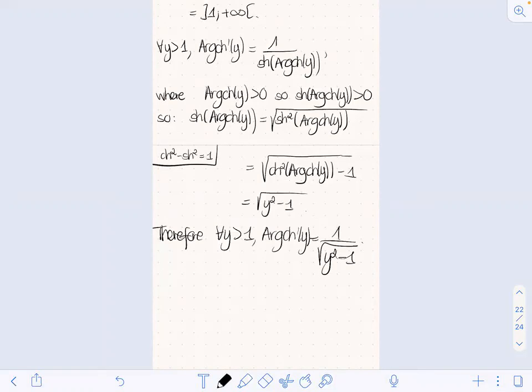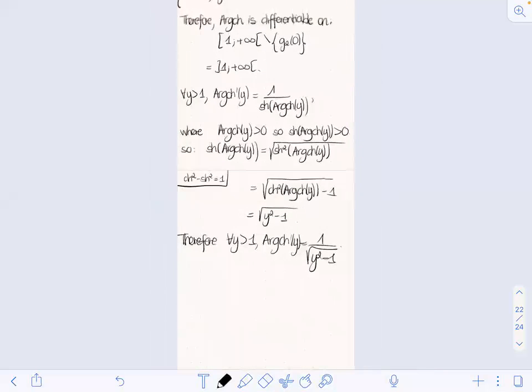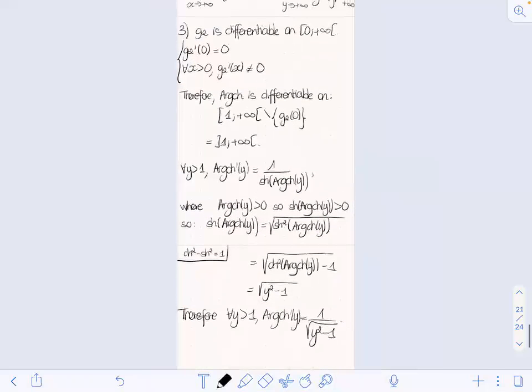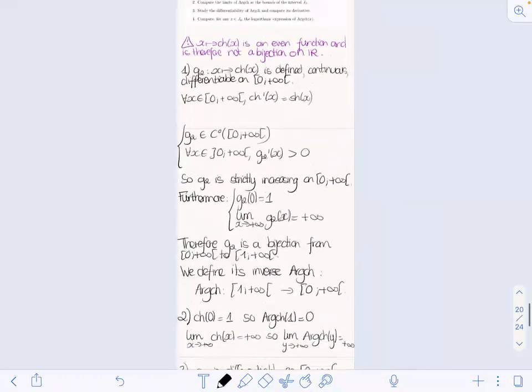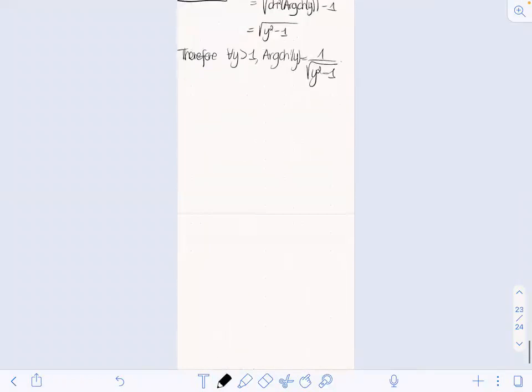Okay, so that is the expression for the derivative, and as you can see, it's the same method as what we did a minute ago for the hyperbolic sine. And again, similarly to what we did a minute ago, what we can do to finish this class is find a logarithmic expression for argch of x. And as you can imagine, we're going to use a very similar technique to what we did for the hyperbolic sine function.